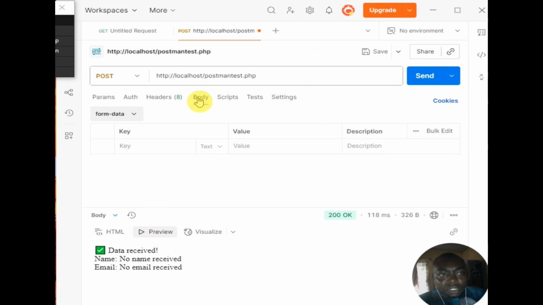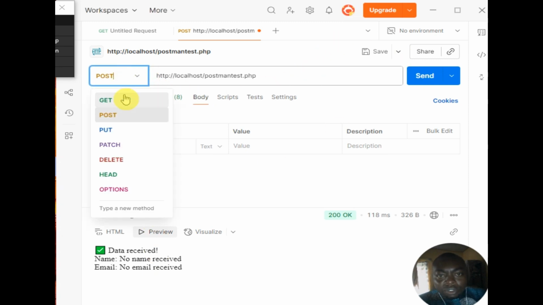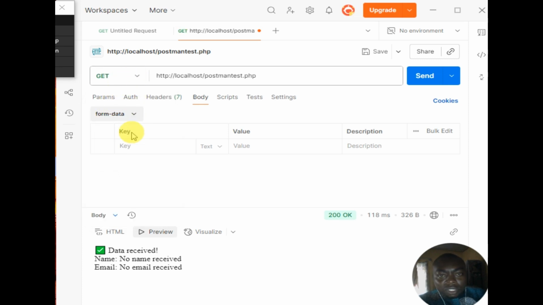Okay, so we'll be moving forward to test further on the post method. Oh, sorry, that's the post method. So we make use of the get method. You see all the methods are here, but we are concerned with get and post. So let's look at the get method too. The get method sends data into the URL. So we'll be creating a URL. We'll create a new PHP file and write code into it.